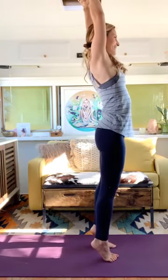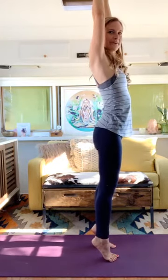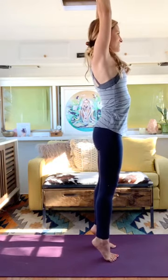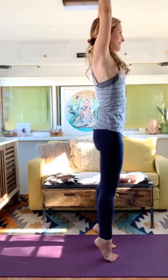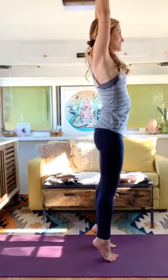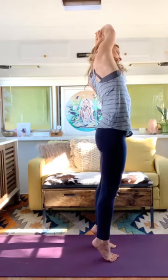Notice the rocking, maybe side to side or forward and back. And just smile if you fall, no big deal. Just a yoga practice, right? Allow yourself to find that space of practice here today. Stay up on your tiptoes, take an inhale. As you exhale, lean over toward the right and notice what happens to your balance.